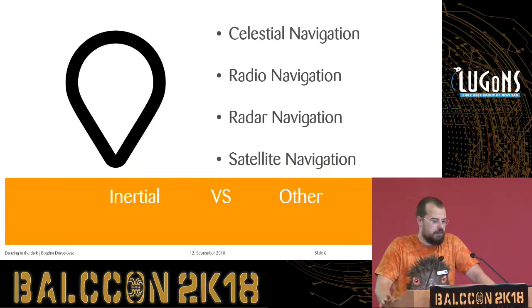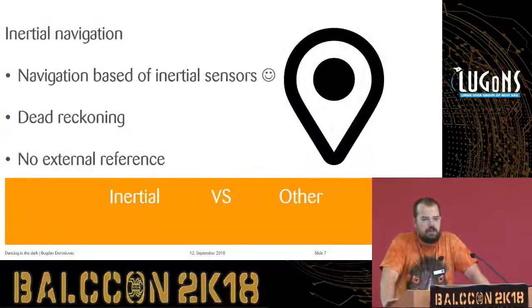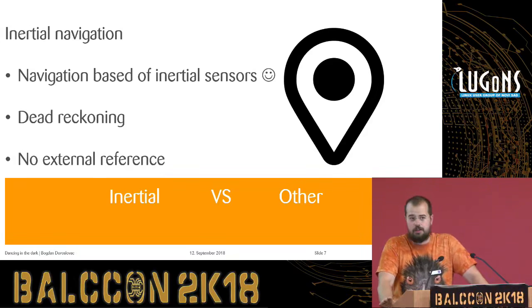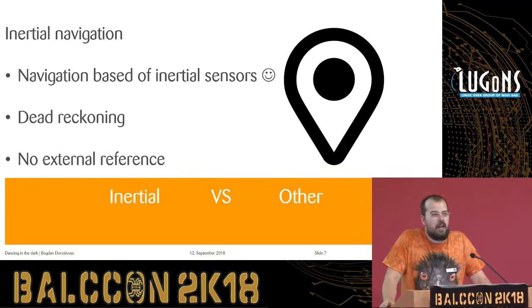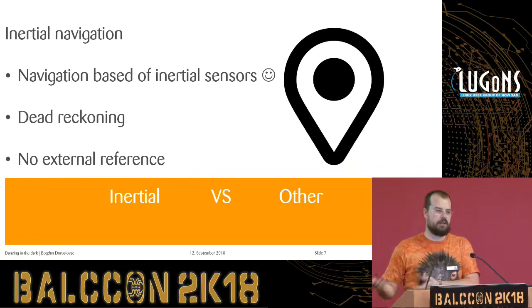Other types of navigation are outdated, so maybe somebody will, out of sheer change of heart, pull his sextant out in the middle of the sea, but you typically don't expect to see that these days. On the other hand, like we also heard in Zoz's talk yesterday, inertial navigation is pretty damn precise when done correctly. You cannot interfere with it. It's based on intrinsic properties of our universe and physics. And it's completely passive. You cannot interfere with it in any reasonable way. You would have to have hardware access to it.